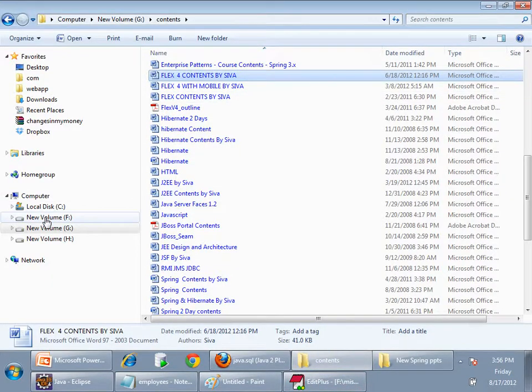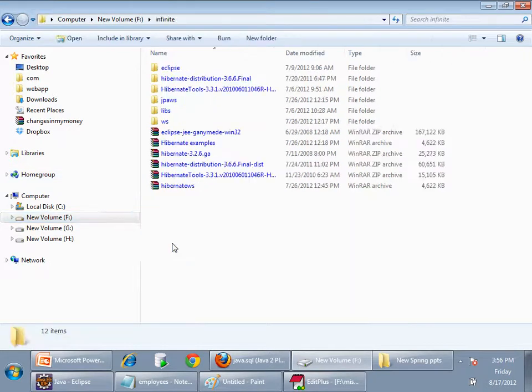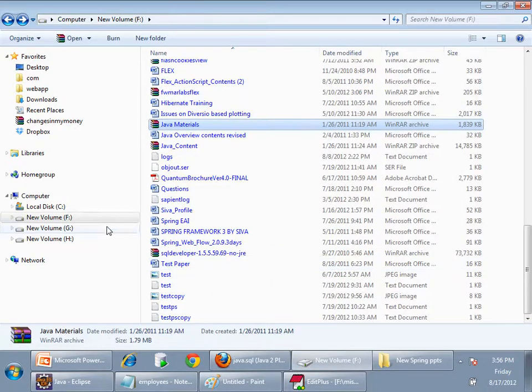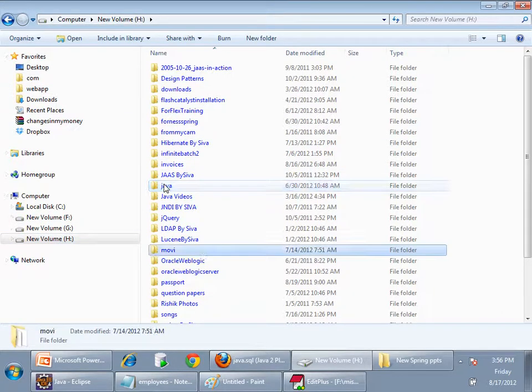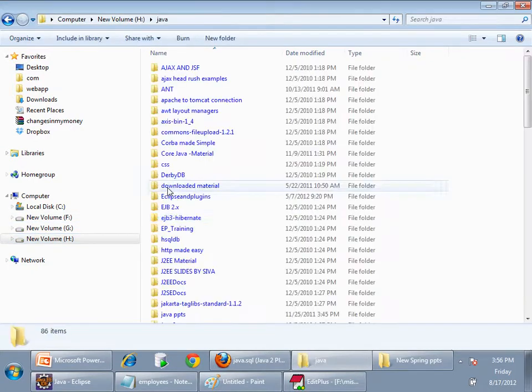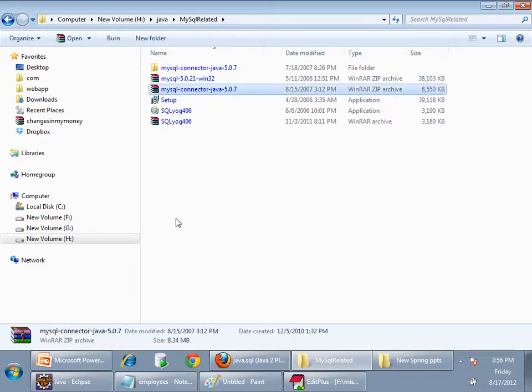Just go here. See, I have shared the MySQL connector zip file.